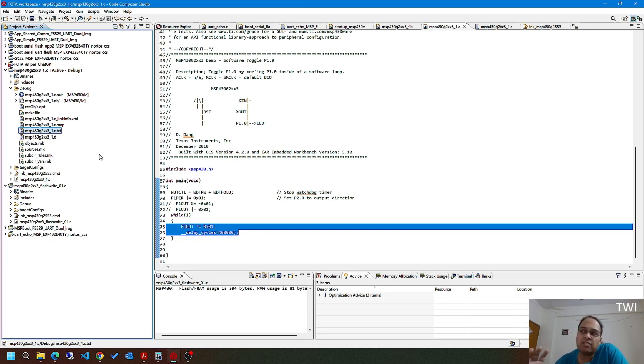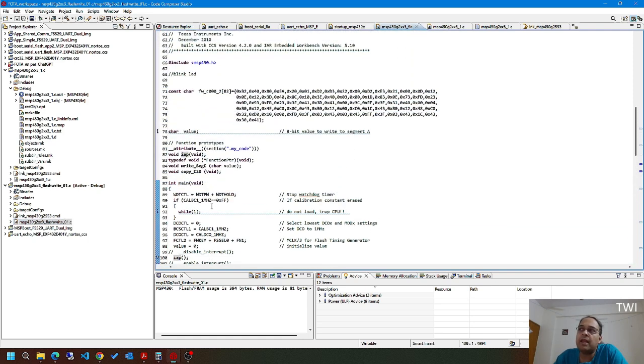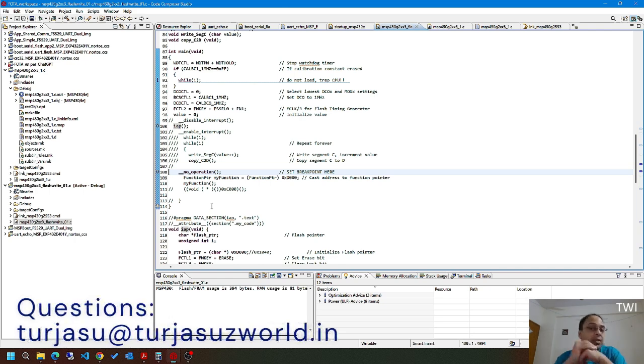But this is just a basic framework to understand how you can write firmware which supports in-application programming in MSP430, which can help you update your existing devices which don't support remote update or FOTA. Using this simple technique, you can download the code from your browser using HTTP or different kinds of web access mechanisms, and you can update your product.